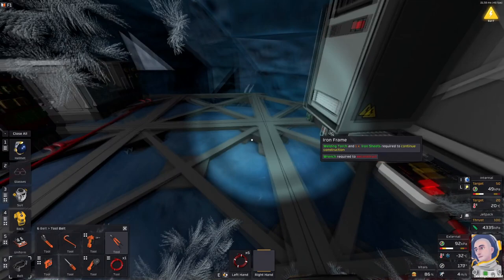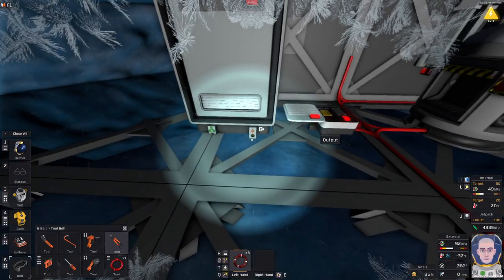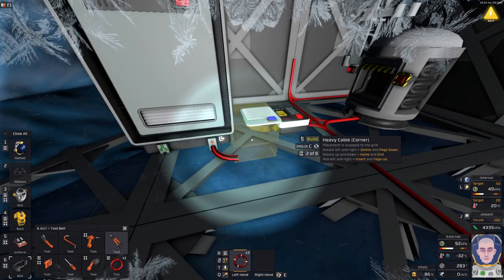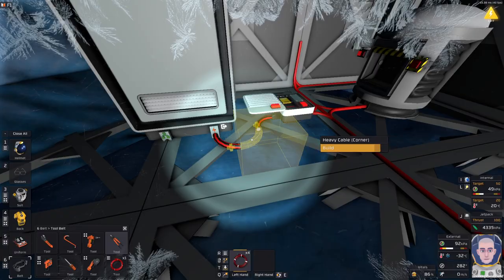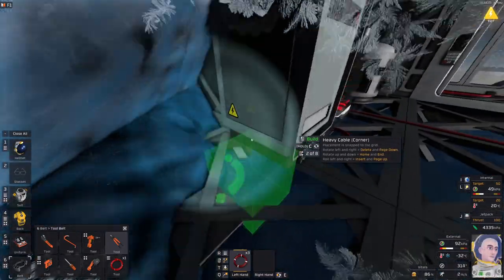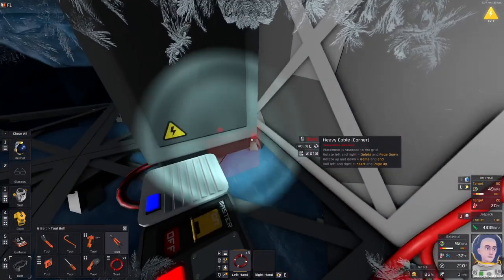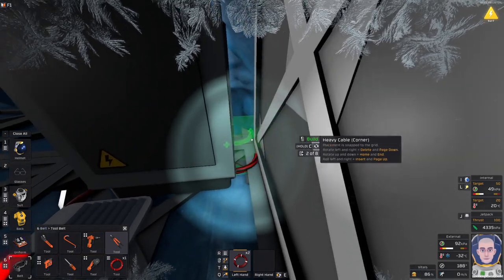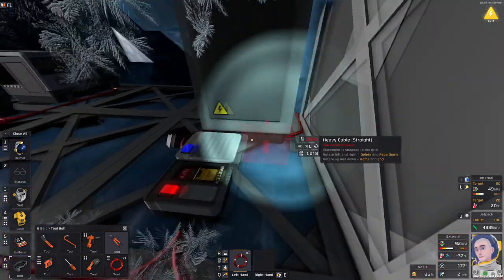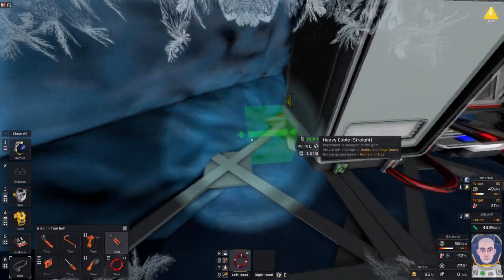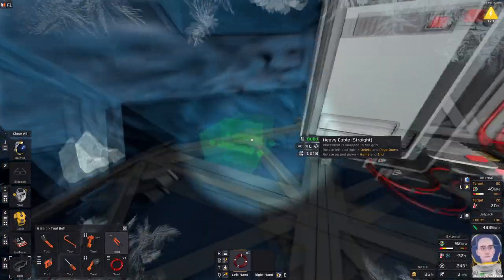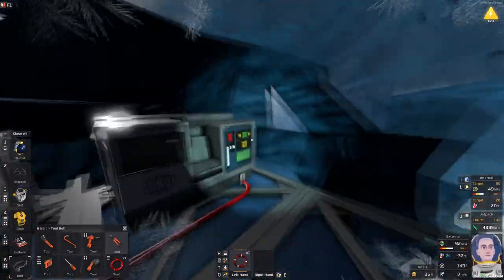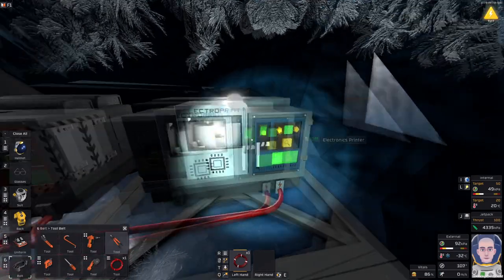Right, so this is the input for the battery and this is the output. Output is gonna go the quickest way to our power controller. And the input is gonna go the quickest way possible to our power generator. I'm thinking that way. Is there a way I could place it somewhere here-ish? Oh yeah, this is in the way. Okay, can we create more power cables? Yes, we can, a few more.